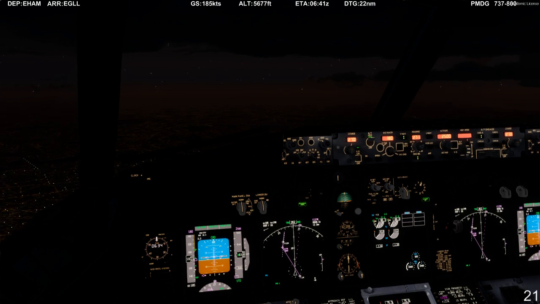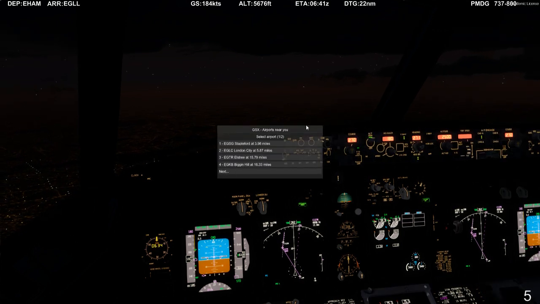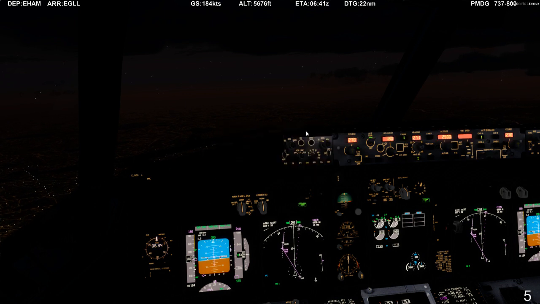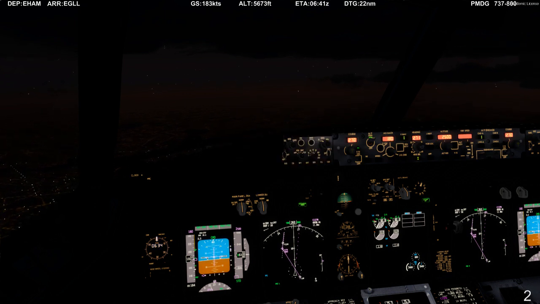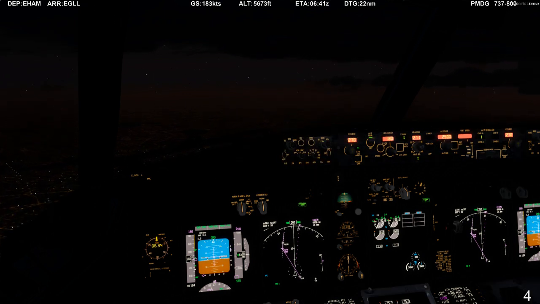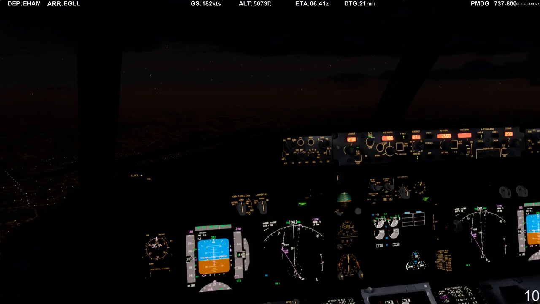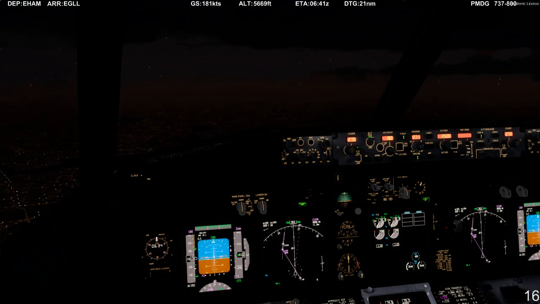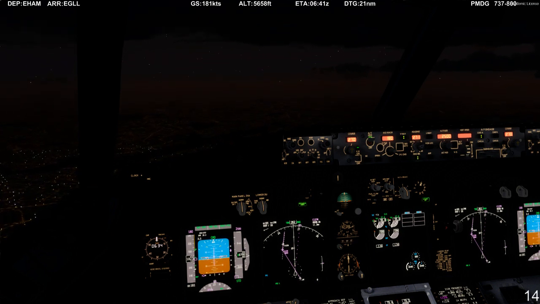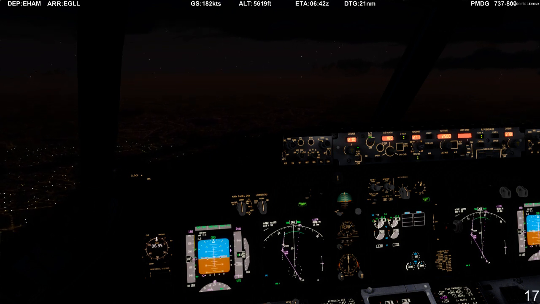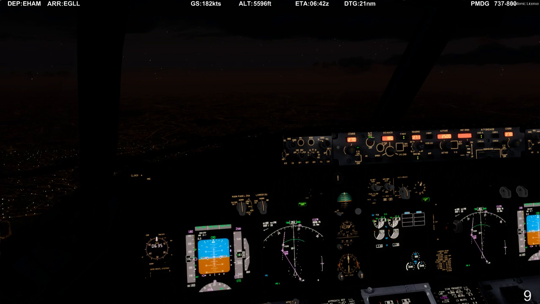Let's take a look at GSX. Now I know this is going to cause frame rates to slow a little, but I'm going to disconnect this over here. And select an airport. EGLL. And we'll go with the G parking. And what gate here? Let's go with gate 117. Has a jetway.